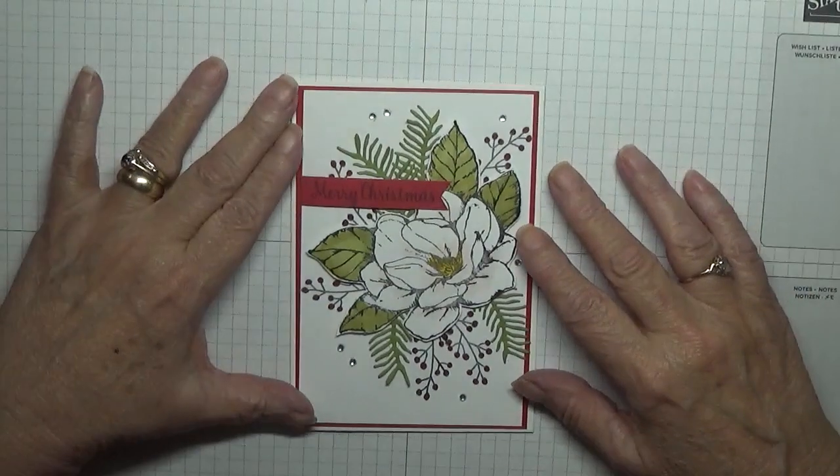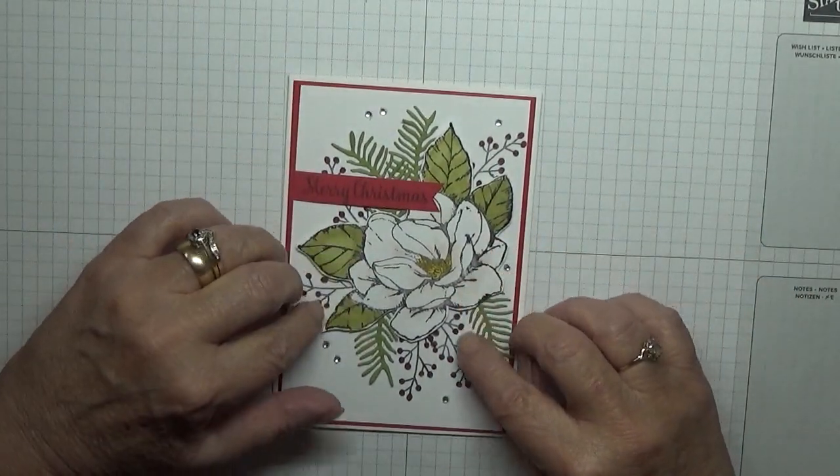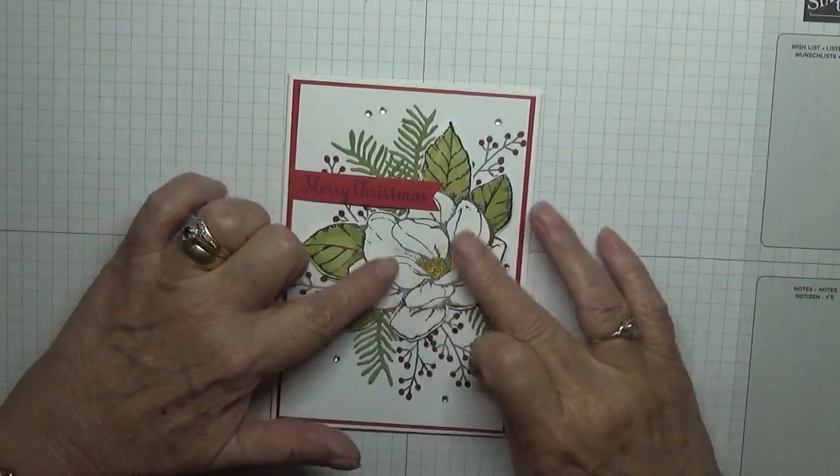Today I'd like to show you how I made this card. I made this card using the Good Morning Marigold stamp to represent a Christmas rose.